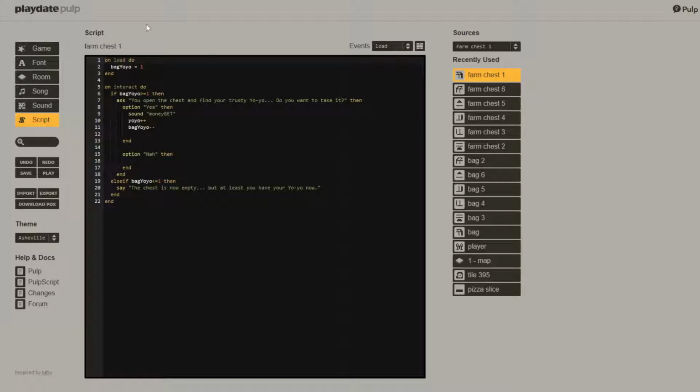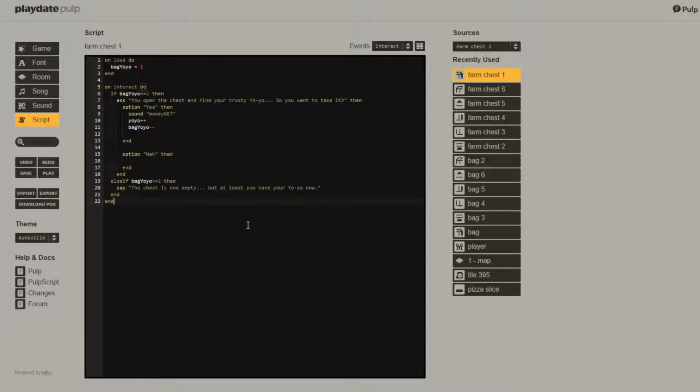And then through this interaction, bag yo-yo can be reduced to 0, which then means any tile that references bag yo-yo is now universally 0. So there's 2 different text options using an else if, bag yo-yo is greater than 1 or less than 1.